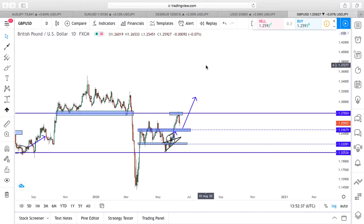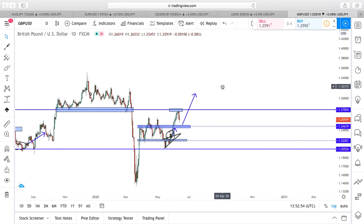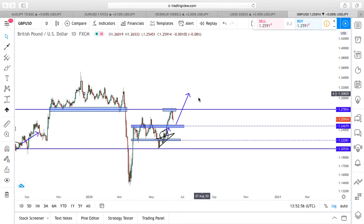One of the most commonly asked questions that I'm getting asked at the moment is which direction is GBPUSD going in? Are we going to see a continuation to the upside, or are we going to see a continuation to the downside? I think a lot of the direction depends on the dollar, especially across all the major pairs. As you can see, price has been rallying over the last 2 weeks, and as expected, price has rejected this key resistance area.